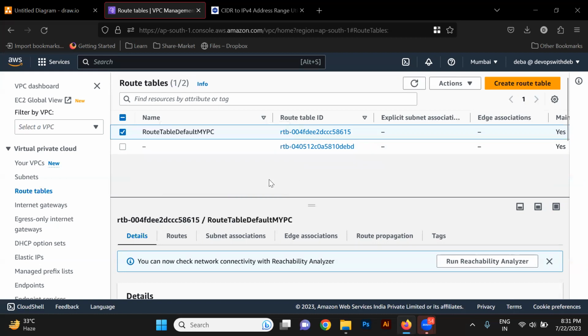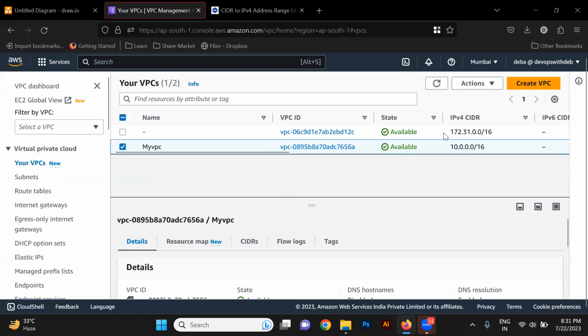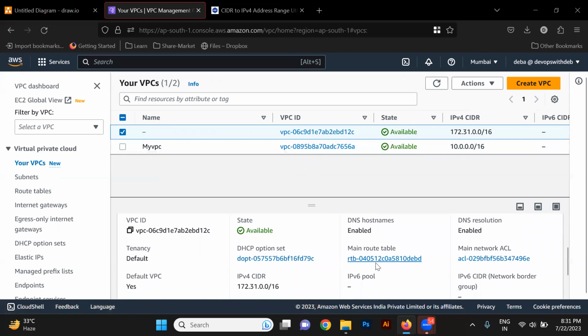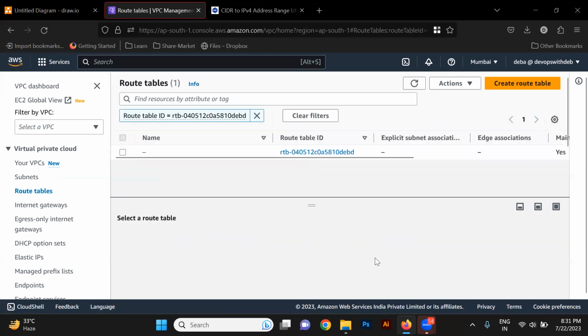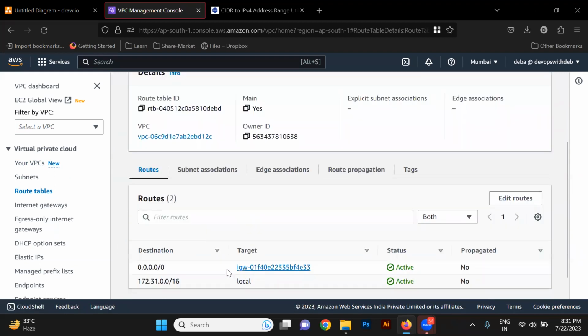Now, if you check the default VPC, there is a route table associated with it, the main route table. If you click on this route table and check the routes, you will find an internet gateway, IGW.